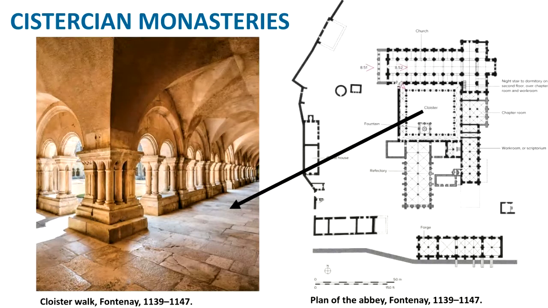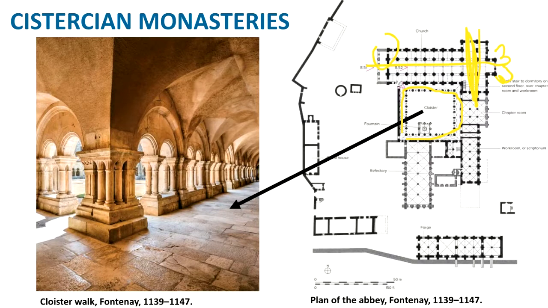and they started this more austere, more simple version of the monastery. And here you start seeing it, with this sort of Latin cross plan, but again, not too complicated. We are missing the finger lights, we're missing the flowers, we don't have the westwork, we don't have the towers. So it's just becoming, again, a bit more simple. I really like their cloister walk, which is their courtyard, but all around it they have this colonnade, and I've been in some of these, and it's an amazing work of art to see this colonnade.